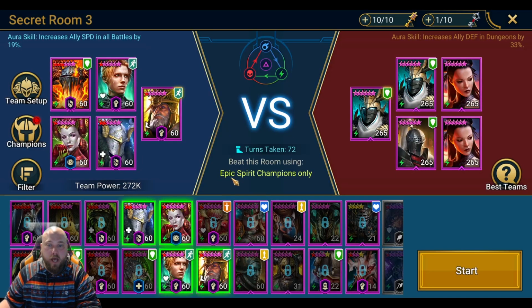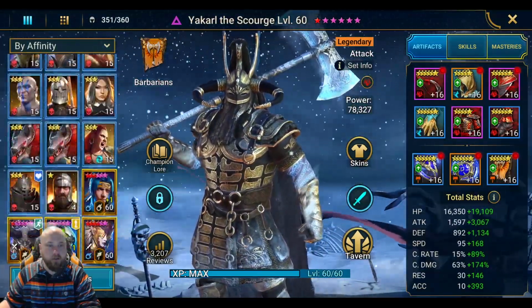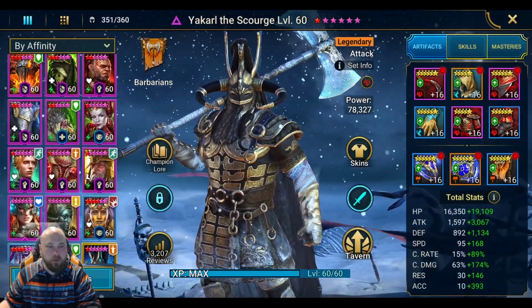Floor 3. Epic Spirit Champions only. Wow, I'm having a stroke. You can do this in a number of ways. I wanted to test out this guy here, Yolfrig, I think is his name, and Lady Atessa. Let's check this here. Let's go by affinity and go down to spirits. You're going to be near the bottom. Epic Spirit Champions only.